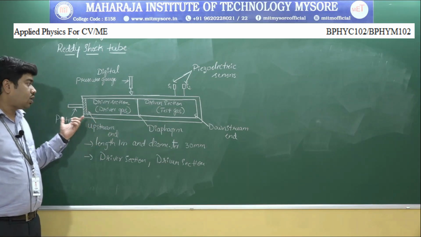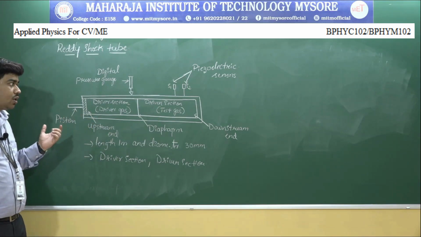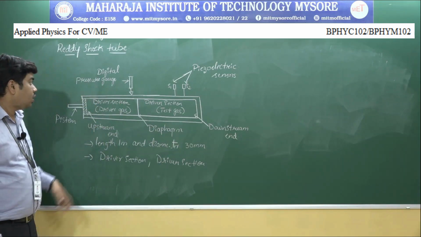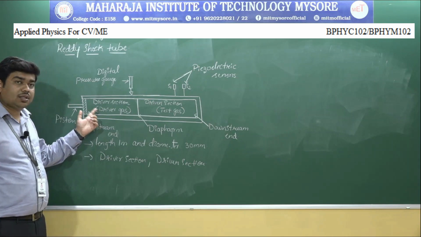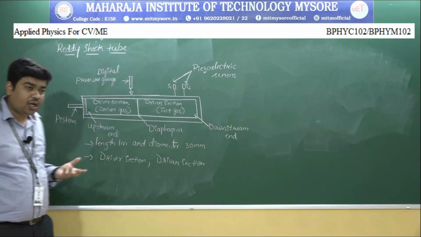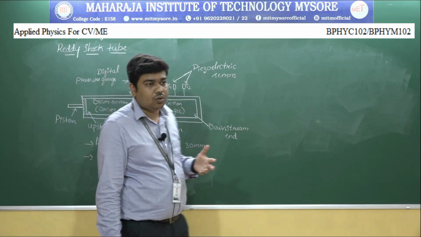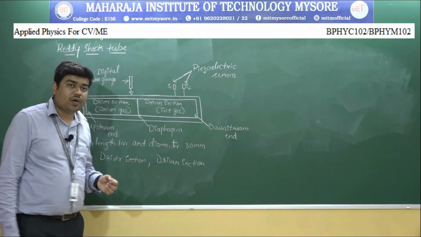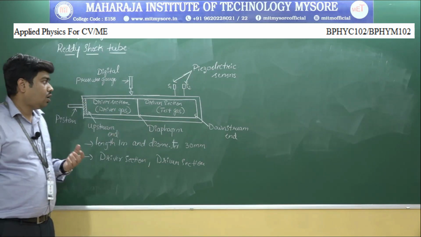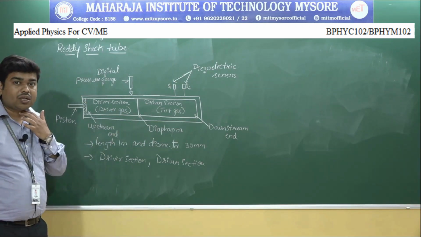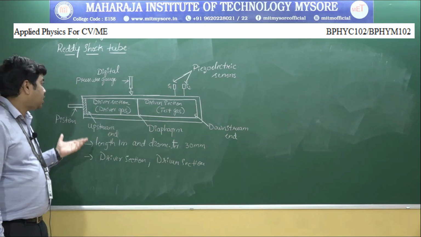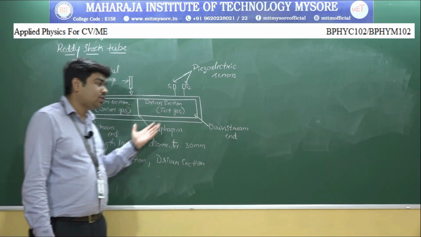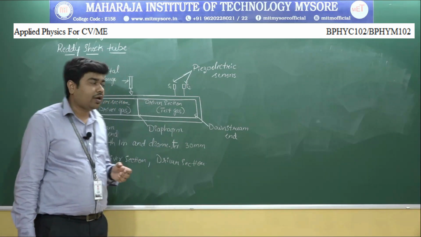The one end of the driver section is fitted with a piston and the other end of the driven section is sealed with the steel tube. Now inside the driver section you have what is called the driver gas, which is kept at a comparatively higher pressure in order to make the gas compress, and inside the driven section we have what is called the test gas, for which we have to find out the pressure and temperature. The driver section end we call the upstream end, and the driven section end we call the downstream end.